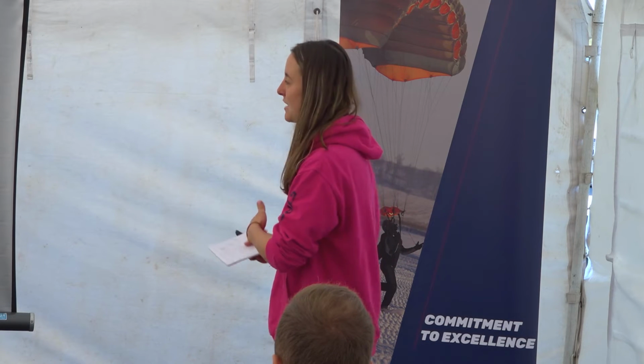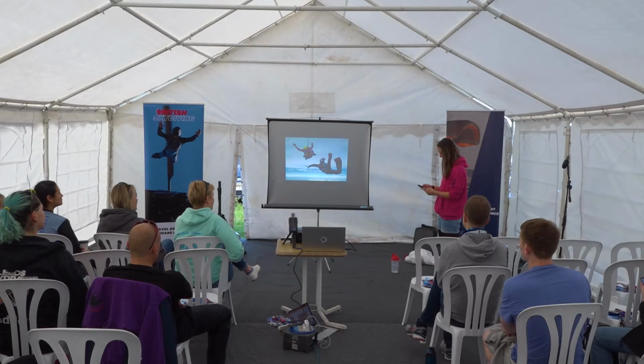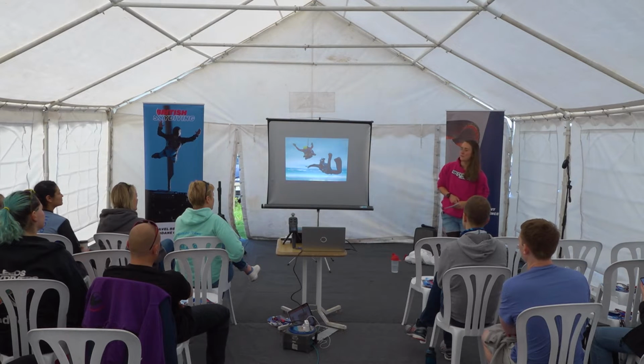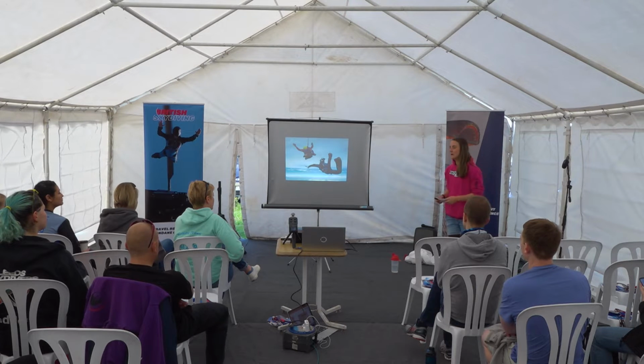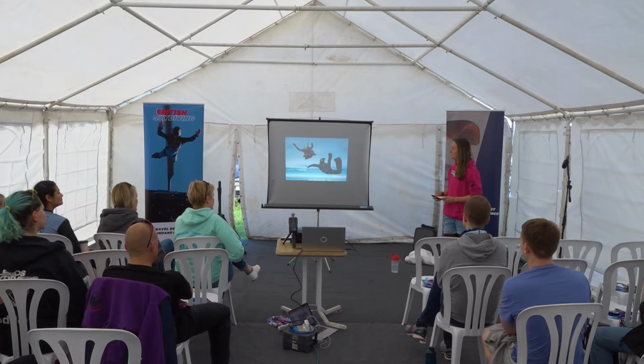I really enjoy the fact that you can fly around formations and try to find different angles, and then you end up with different images based on where you've flown in relation to the people in the jump and also where the light's coming from. You might already have a bit of an aim in mind. You might be sat there thinking, yeah, I really want to film a team, or I really want to start working in the sport and filming tandems.